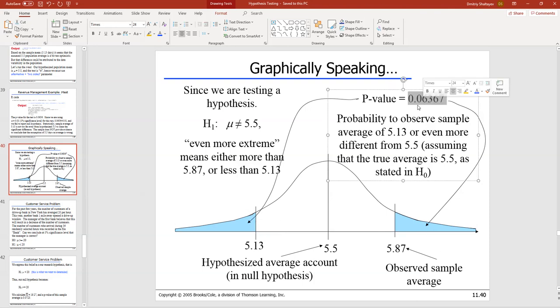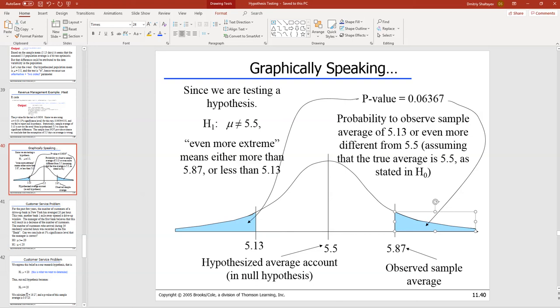So I just wanted to point out that fact. That's the difference between the two-sided test versus the greater or less test, the one-sided test. In a one-sided test, your p-value comes from one tail of the distribution. In a two-sided test, it comes from both the right tail and left tail combined.